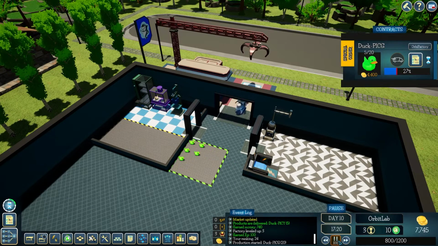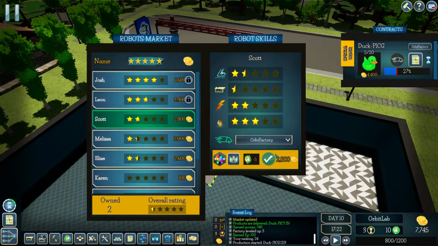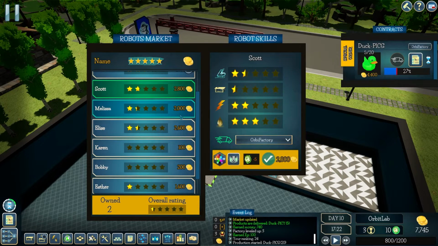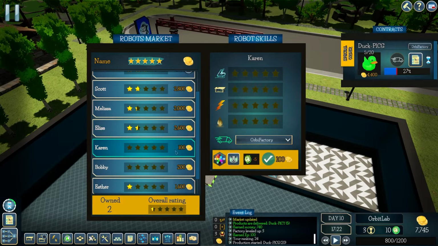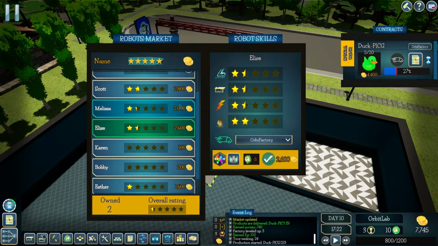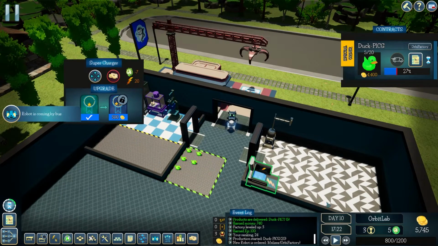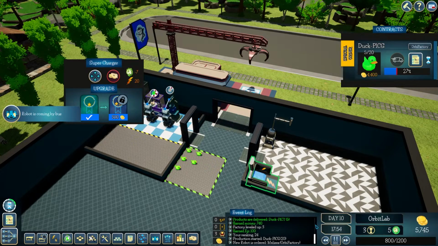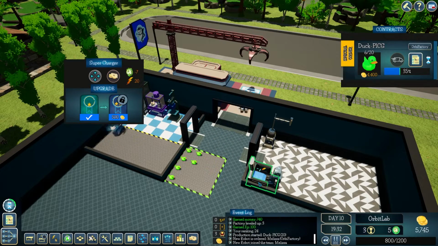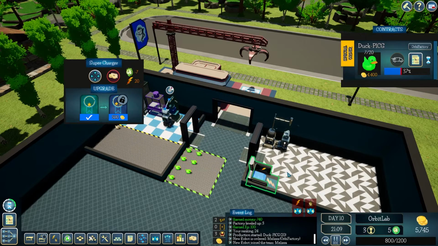Also, we're gonna need to hire a new robot. Let's get a robot. Let's get a decent robot as well. Maybe not that decent of a robot. Let's get Melissa. Sure. Melissa's coming by bus, of course. Of course you're coming by bus. That's fine. Yeah, maybe the wireless charger would be good.